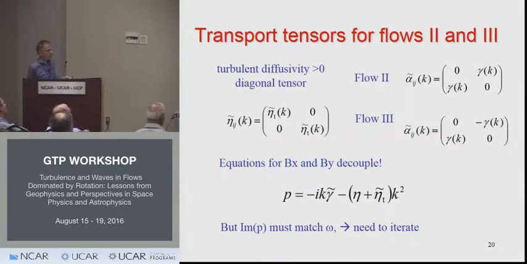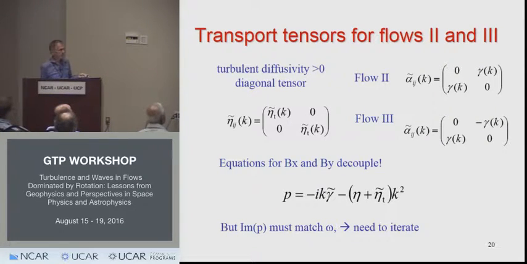The dispersion relation, especially in this latter case here, is for one component simply that the growth rate, p, which can be a complex function, is now given by i times k times gamma, where k is a wave number, minus the microphysical diffusivity plus the turbulent diffusivity times wave number squared. Now, in general, this result will be complex. It clearly has an imaginary component here and a real component here, so the growth rate has a real part and an imaginary part.